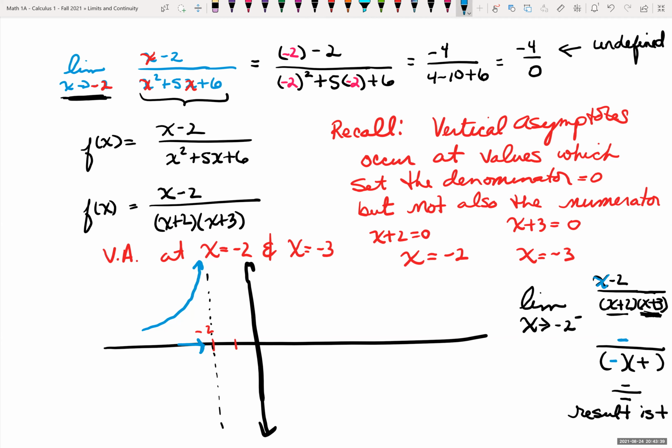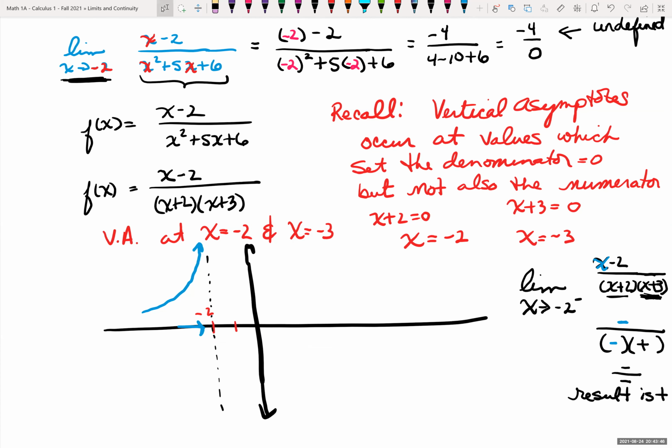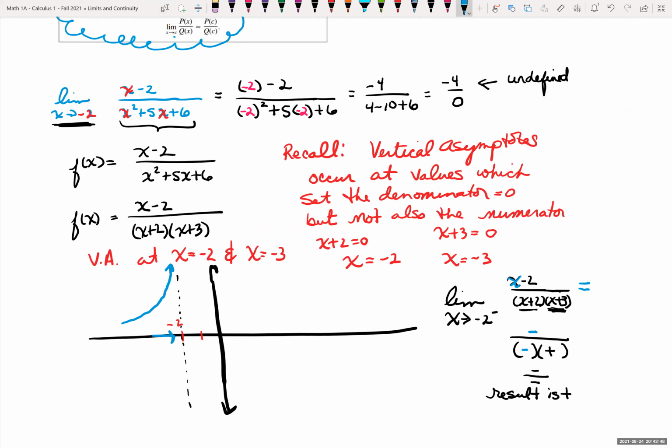I can kind of do the same sort of idea. So let me just write this down. This right here is going to positive infinity. So if your limit doesn't go to one particular number, the limit doesn't exist. But limits are actually talking about what's happening to the graph. And so sometimes, even though it doesn't exist, we want to know why or what's happening there. And so it's shooting upwards, it's going to positive infinity.